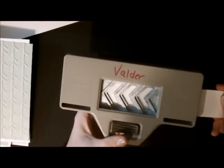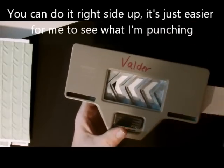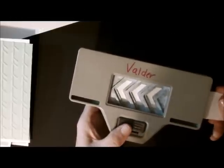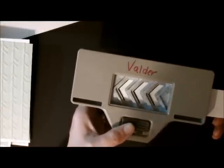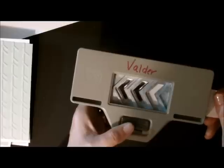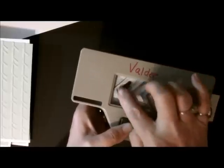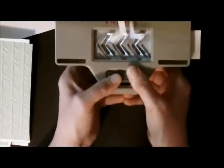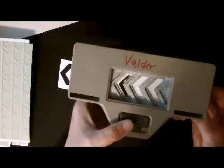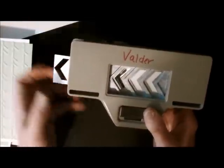I'm going to start by turning my punch over. I line up the end with the beginning of the first arrow, make sure it's all the way down and even, then punch. The next part is very important: you slide it over so that there is only one opening without cardstock in it. After your first punch, you only punch two at a time. You punch, then move it until you can only see one opening, punch again, and keep doing this for both sheets of paper.